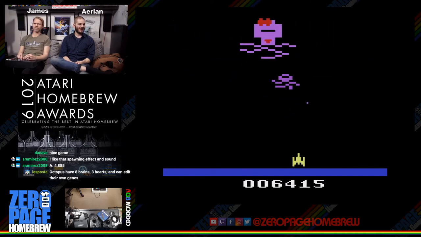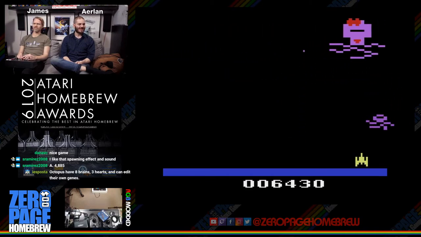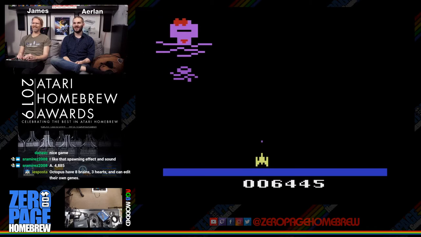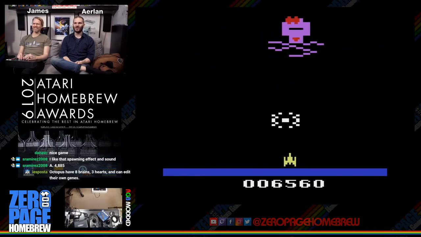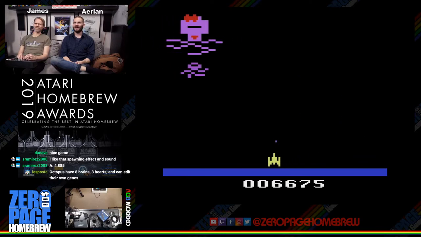Hold on. I'm supposed to just drop some facts. Octopuses have 8 brains, 3 hearts, and can edit their own genes? Get the fuck out of here. No wonder Cthulhu is a goddamn octopus. Octopus god. Damn.